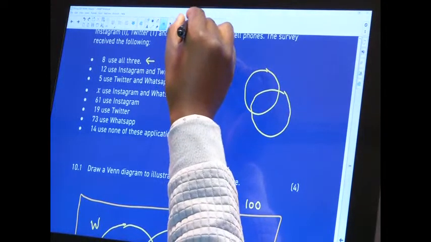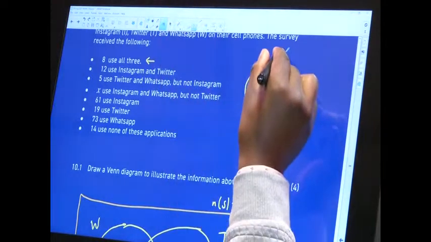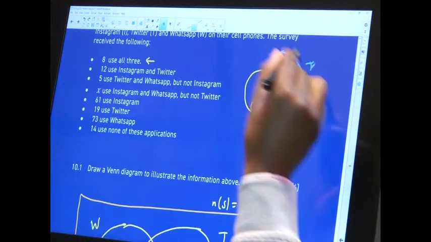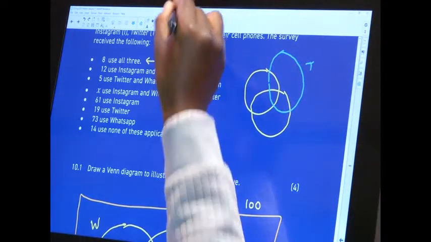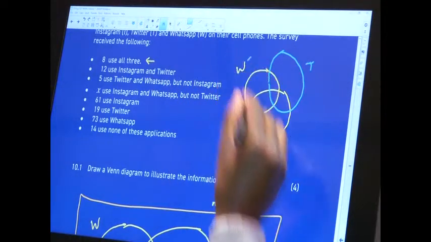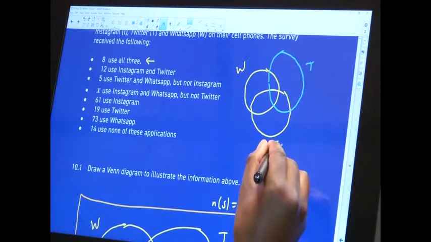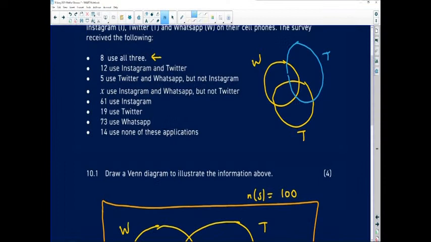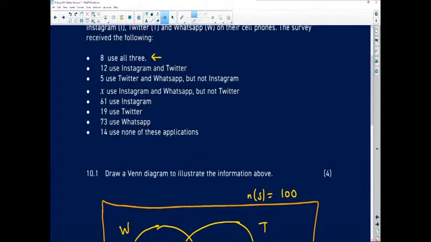Now, there is that circle. I'm going to draw it with a different color so that you see that we don't want it. This extra circle here for Twitter, we don't want to look into that, right? We just want to talk about WhatsApp and, okay, I just swapped them. What are they saying? It's Twitter and WhatsApp. So WhatsApp and Twitter are the ones that are on top. Let me just rephrase that, because I want you guys to see how the subtraction works and when you have to subtract and when you're not supposed to subtract.